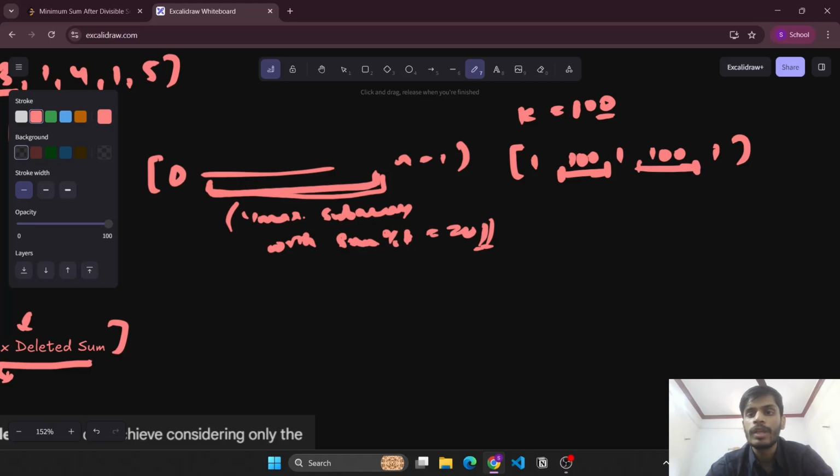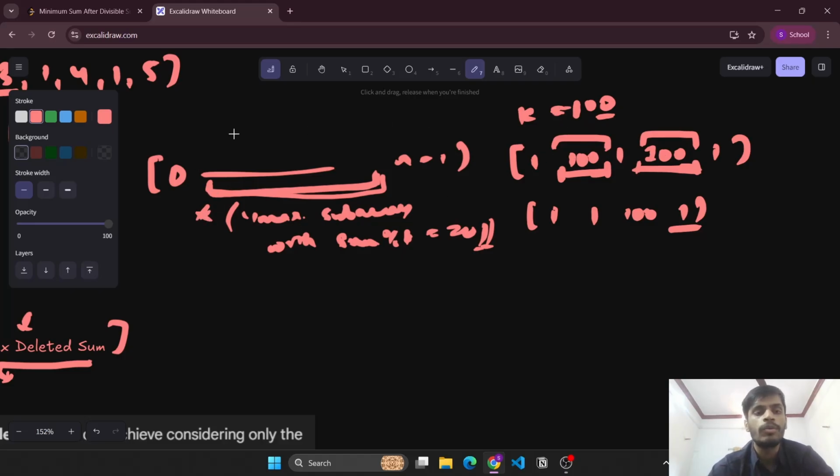If you remove that, the remaining array will be 1 1 100 1. So we will need to remove this disjoint subarray and this disjoint subarray separately, right? We cannot remove one maximum subarray continuously and get the optimal output. So this approach will not work here.